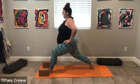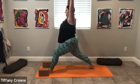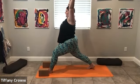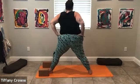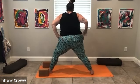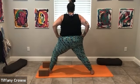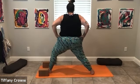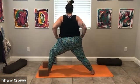So bend that knee, engage your core, squeeze everything together, and then add your arms. Spread your fingers, feel strong in this posture. And then bring your hands to hips, set your back heel down, open up, find your warrior two. Your right hip will be fast, most likely. Adjust. Just move the hips to bring down that right hip, and then open up that left hip.